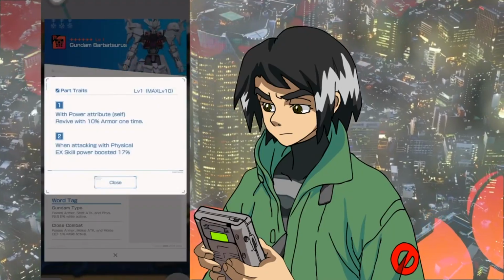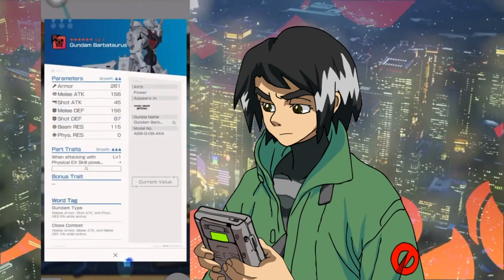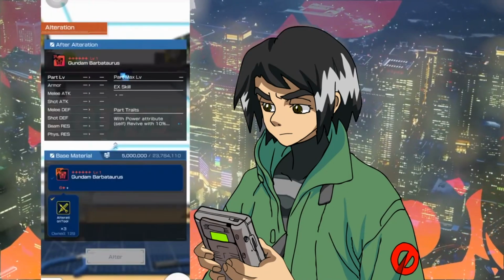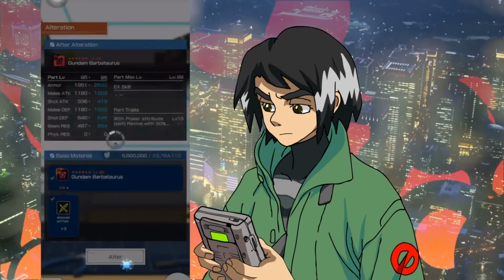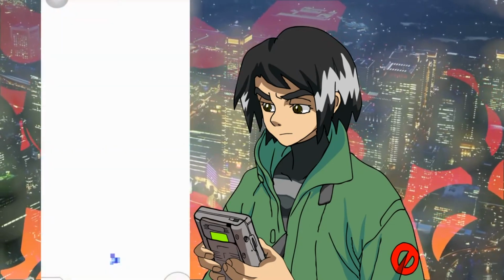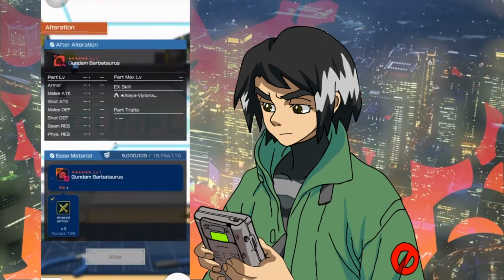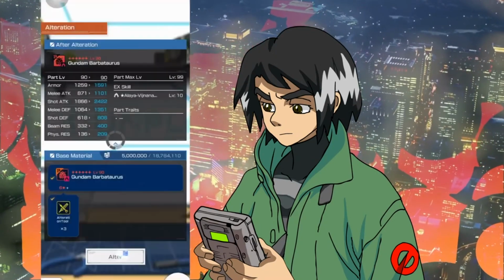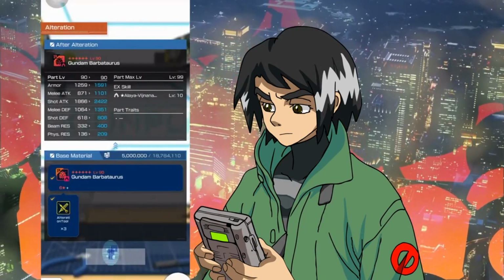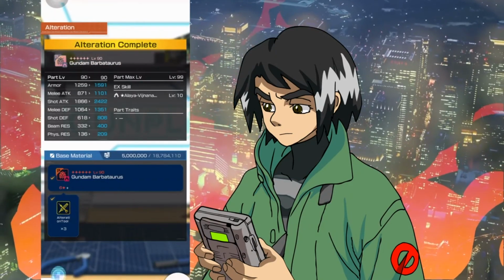This week they added in the Barbatoris, so that's a new addition. So I quickly reviewed the parts which are viable. When all was said and done, I ended up prioritizing altering the legs, the longsword, the twin blade rifles, the torso, the arms, and the head of the Barbatoris. Honestly, it was really almost everything except the backpack and the blades. Those didn't really seem worth it.